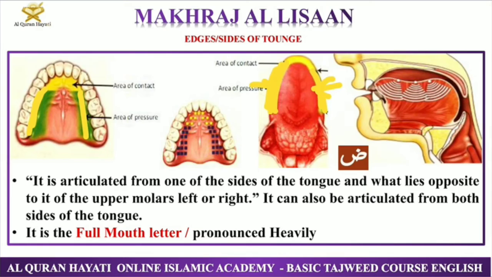Okay, this is the letter dod, which is pronounced from the sides of your tongue, called Haaffatul Lisan, touching the gums of your upper or the roots of your upper molar and premolar teeth. Okay, inner roots, not the outer one. The inner roots and the gums of your molar and premolar teeth, and the tip of the tongue just touches the gums of your incisor teeth. Overall, you can say the whole edges of the tongue will be involved in this letter dod.